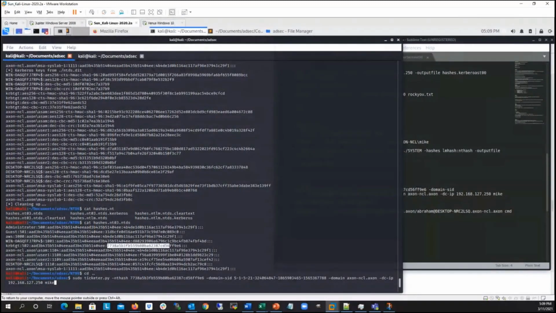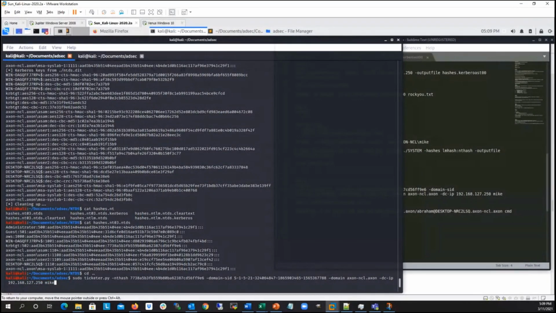This is the domain SID, which I have acquired from the Active Directory. This is common between all users. And of course, this is the domain, then the DC IP, and then the username which I would like to impersonate. So I'm gonna forge this TGT to impersonate Mike now.